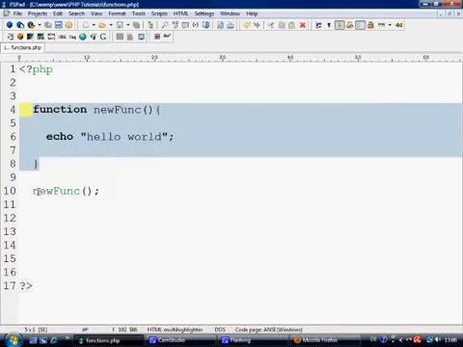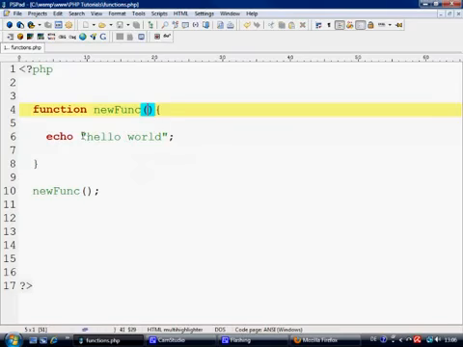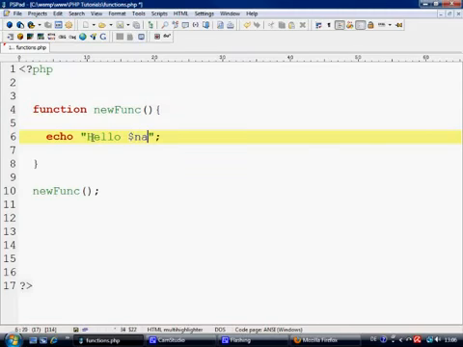We could just write hello world. So what if we wanted to actually predefine it to say something to a person, if we wanted to know their name and so on? So what we could do is get rid of hello world and put a variable in here of name. Now this is basically going to say hello John, hello David, hello Steve, hello whoever, but at the moment it's not going to say anything because name has no value.